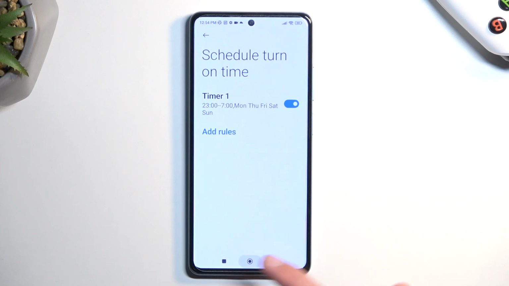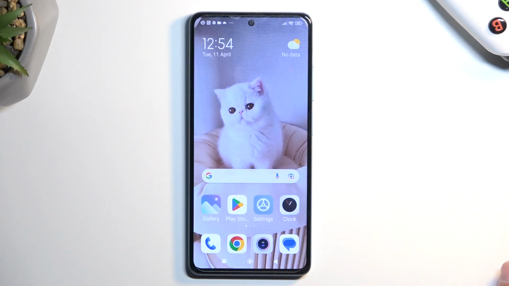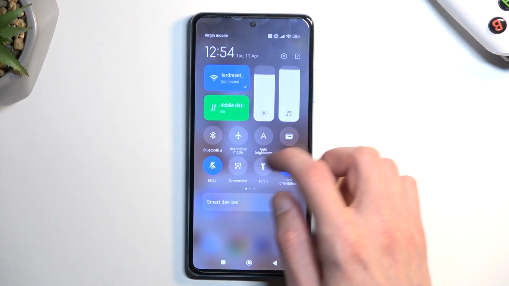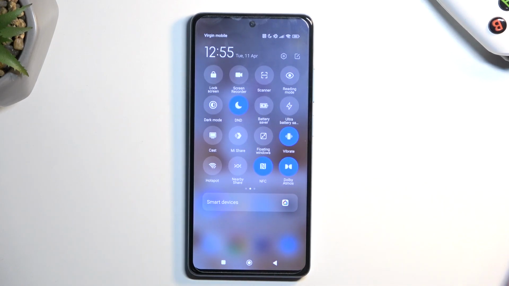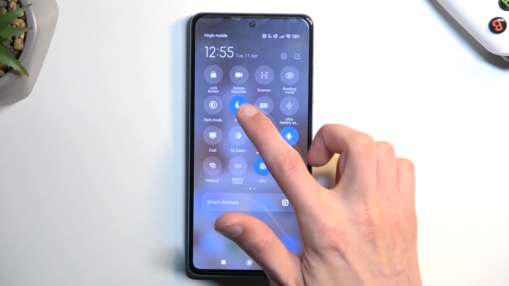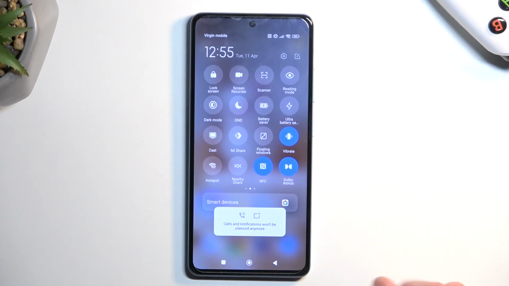But for everybody else who wants to use the Do Not Disturb mode manually, once you set it up, find the toggle in your notifications, click on it, and it's now enabled. Now with that in mind, you will also need to remember to turn it off, otherwise it will be running indefinitely in your background. And again, to turn it off, simply tap on the toggle. And as you can see, it's now off.